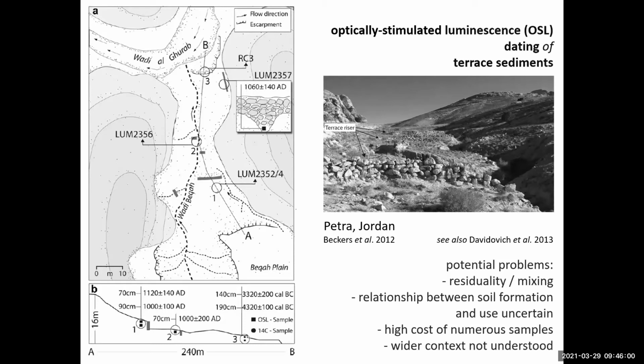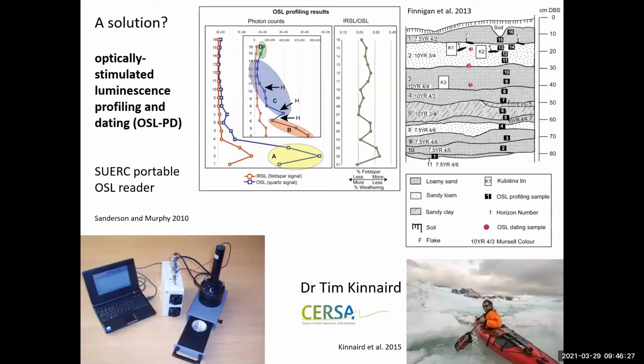So there've been a series of problems, and these have really hindered archaeologists in their attempt to understand these very, very common landscape features which exist not only all across the Mediterranean, but all across the world, on all continents except, I think, Australia. There are terraces which are part of UNESCO World Heritage Sites, for example. So it's quite an important question, an important problem. Not least when we're thinking about Byzantium.